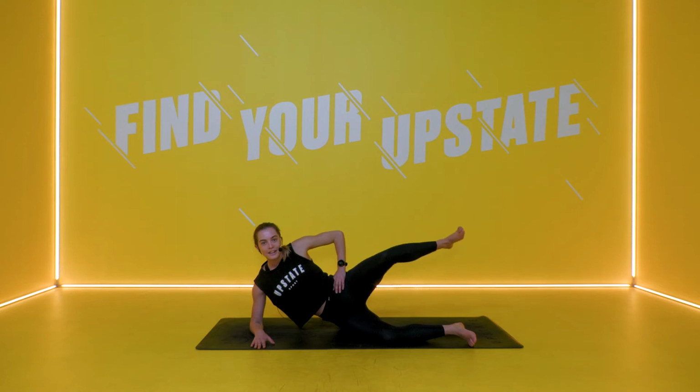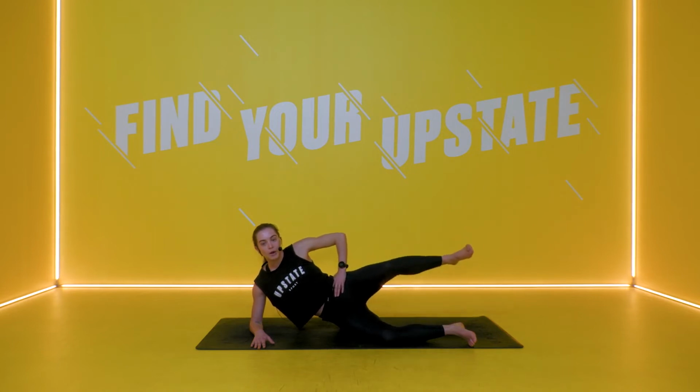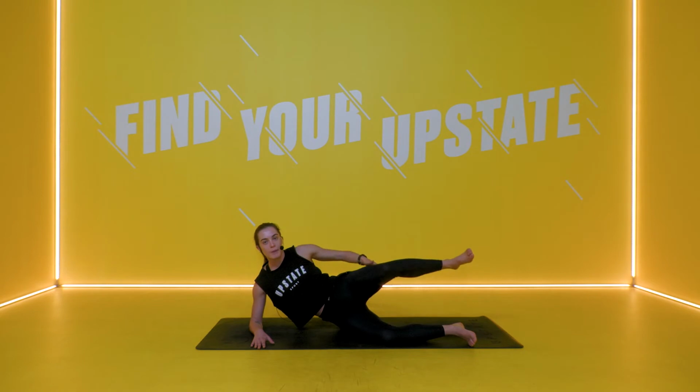Bring it up. First exercise of 5. So you guys sit on the other side so we know what we're going to expect. On your next one up, we hold, we're going to pulse. 15 seconds of pulses. Now really squeeze your outer glute. Knee drives up and down. Shin stay parallel. Woo, let that leg burn.